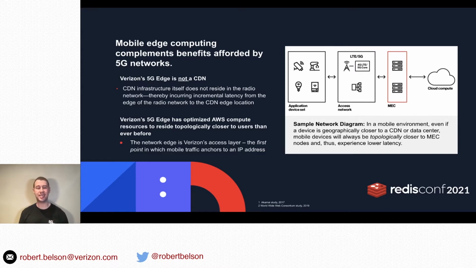So what that really means is that to get the lowest latency, you want to be as close to the edge of the mobile network. It's not just about geographic distance. Rather, these mobile edge computing nodes, those computing resources that are within the edge of the network, are thus the closest topologically to that end user, and thus the lowest latency solution in a mobile environment. And this is such an important point.